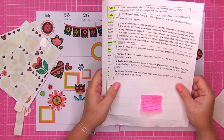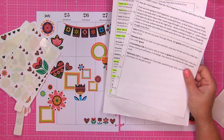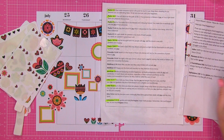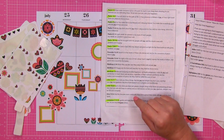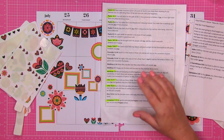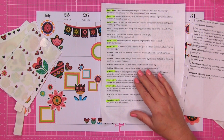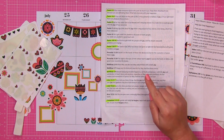All right, so let's take a minute. Let's talk about some good stuff here. Let's talk about happiness. I've been watching a lot of sermons and reading a lot of word on joy and happiness, and I actually started this Bible study back in May. It was my son's birthday, and there was an incident on his birthday at his school that infuriated me. I was angry. I was so angry. And it takes a lot to get me angry. Well, my joy was stolen.